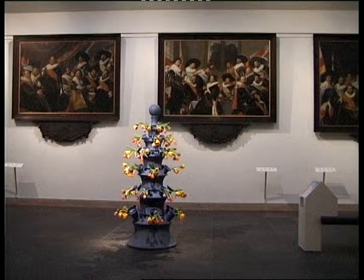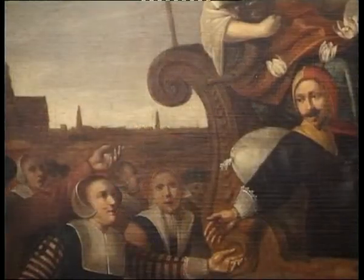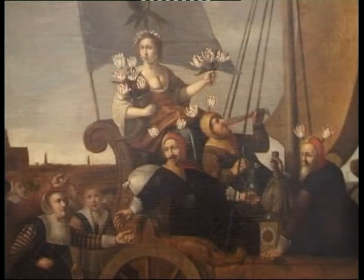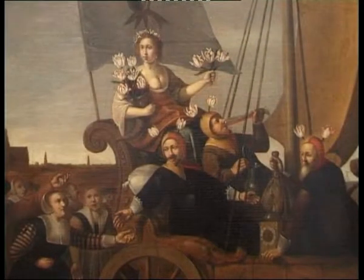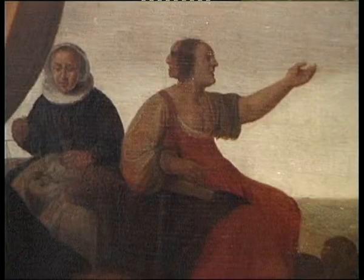I think the painting itself has some weavers and brewers following after this avarice wagon. There's a sort of a wind wagon going along on the beach. Flora, the personification of the tulip trade, sitting on a stool, surrounded by fools wearing their fools' caps, and the craftsmen, the small people, following her in hope of gaining some fortune. Of course, deceived by the whole collapse of the tulip trade.